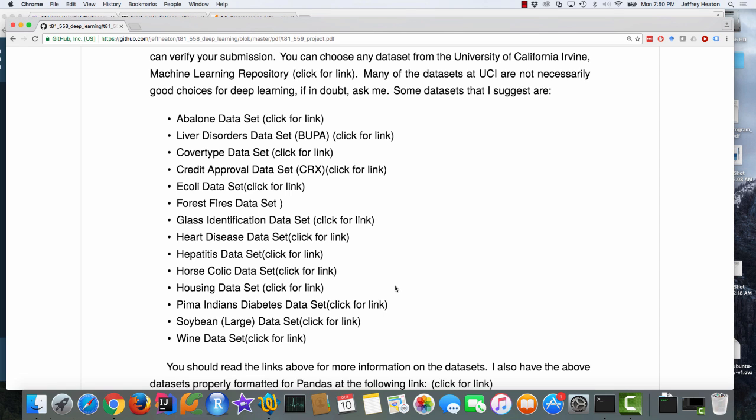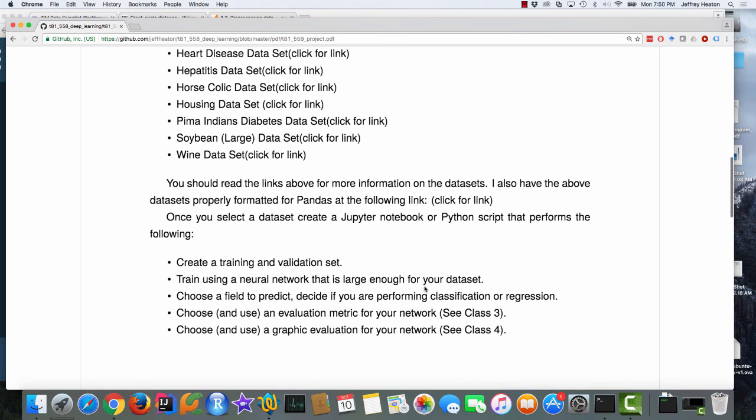I tell you the criteria here. Just use a training and a validation set. You can use K-fold if you want to. It's up to you. Train it, so the whole idea here is just to get you to use a data set, produce something like the homework assignments that we've had with Iris and MPG, to get a new data set, to think about how you might encode it and present it.